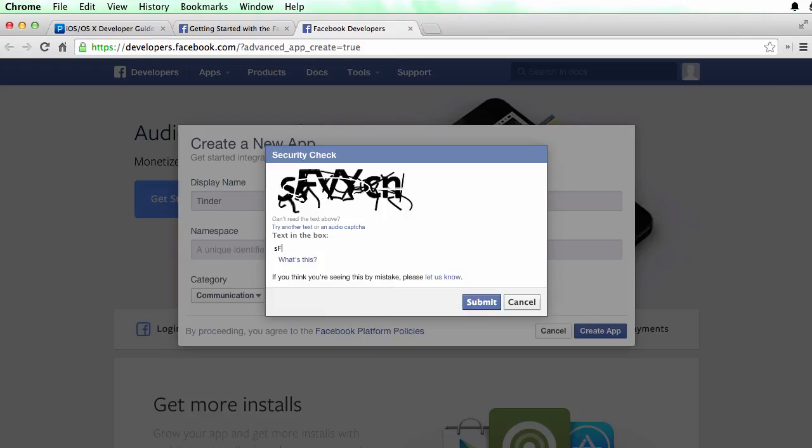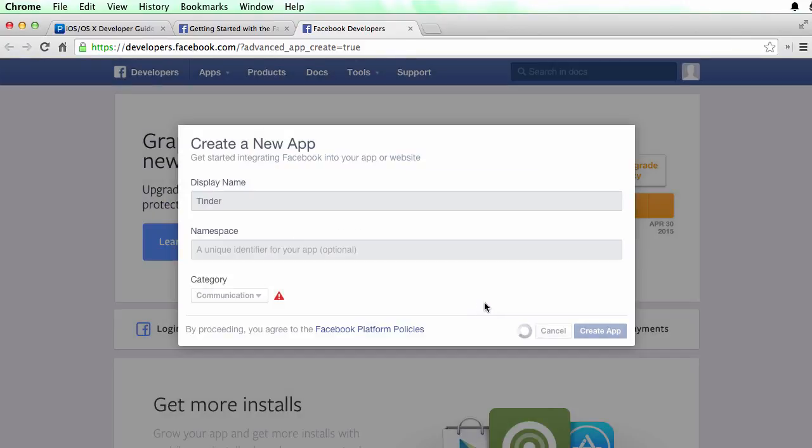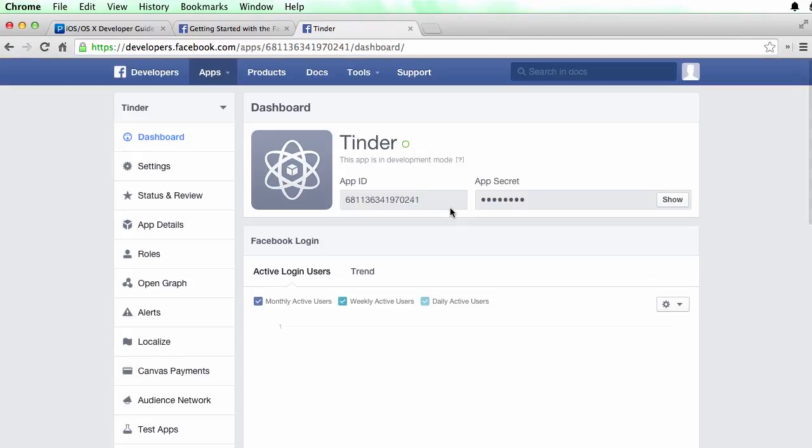Okay, and here we are. So this is our app dashboard. And the main thing that we've got here is our app ID and our app secret. They're going to be the two numbers that we need to get our app working with Facebook.